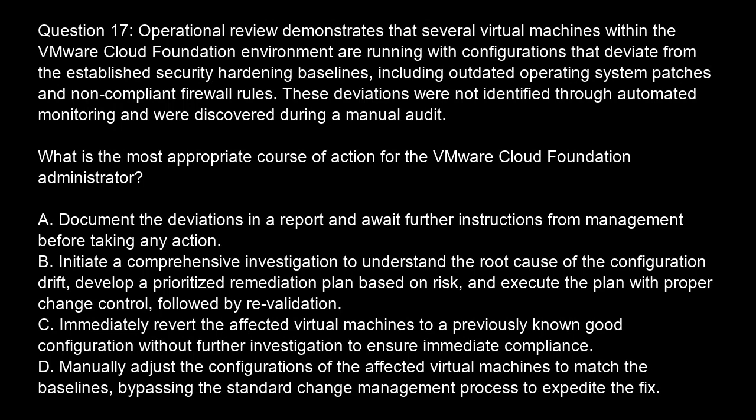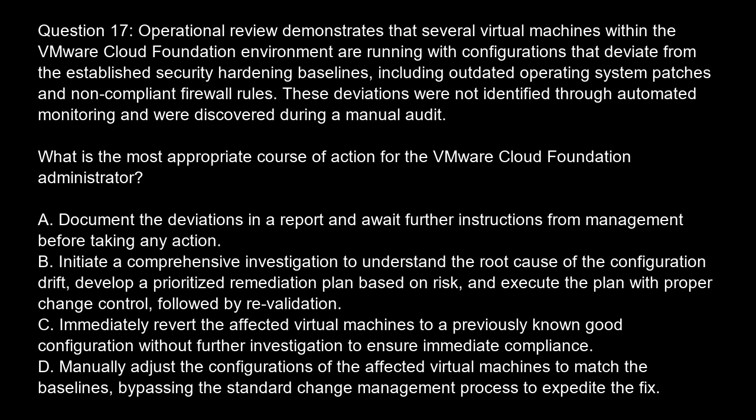Question 17. Operational review demonstrates that several virtual machines within the VMware Cloud Foundation environment are running with configurations that deviate from the established security hardening baselines, including outdated operating system patches and non-compliant firewall rules. These deviations were not identified through automated monitoring and were discovered during a manual audit. What is the most appropriate course of action for the VMware Cloud Foundation administrator?